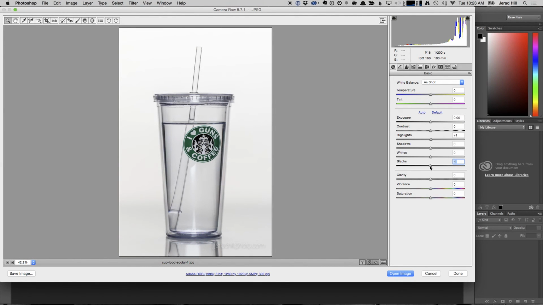So I'm going to do more of an episode on Camera Raw as a whole, but I wanted to show you how to set up Photoshop so that if you are shooting JPEGs and not raw images, you get access to Camera Raw. How do you get those photos to automatically open in Camera Raw so that you can manipulate them there?